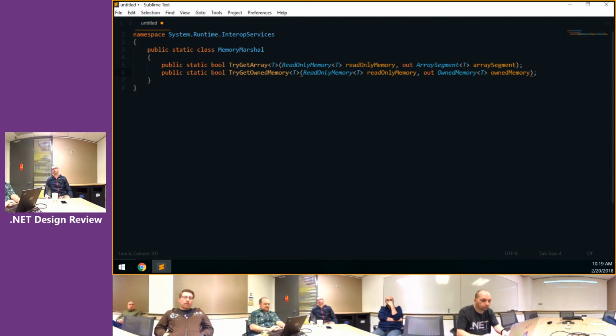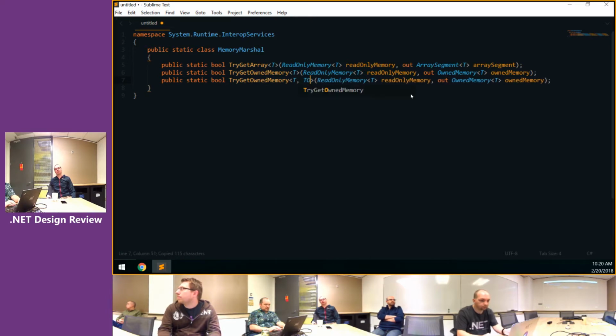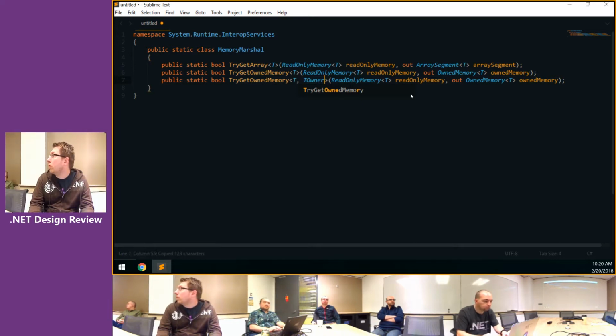But then it doesn't change the fact that now we do a cast. It has some cost, and Ben is saying he has to cast again to a subtype of owned memory, which may have additional cost. Now the cost is small, so I wonder whether it matters, because what you wrote here is a much nicer API than an alternative where it has a second type parameter. Having said that, now that it's an out parameter, they would both be inferred. Good point. They could both be inferred. That wouldn't be bad. And we could even constrain this one, right?